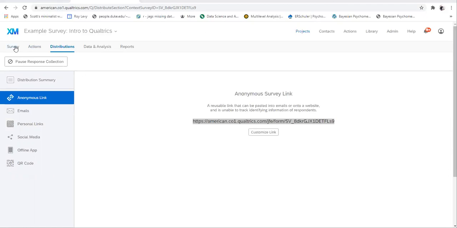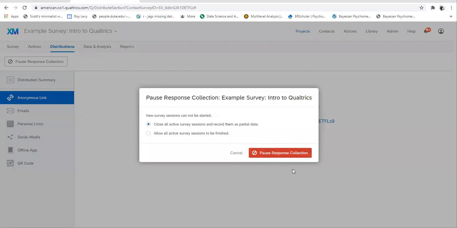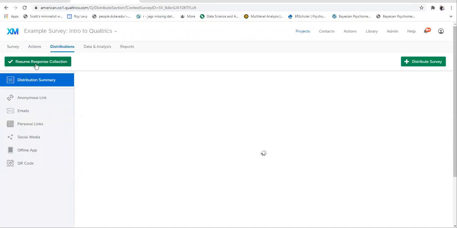So we're going to actually change that around. Right now, we have data collection because we've clicked on that link. If you ever want to pause it, you can go ahead and click on Pause Collections, and that will halt it. If you want to resume, you click on that Resume option. So that's how you start and stop this. That survey link will generate, which can then be pasted.